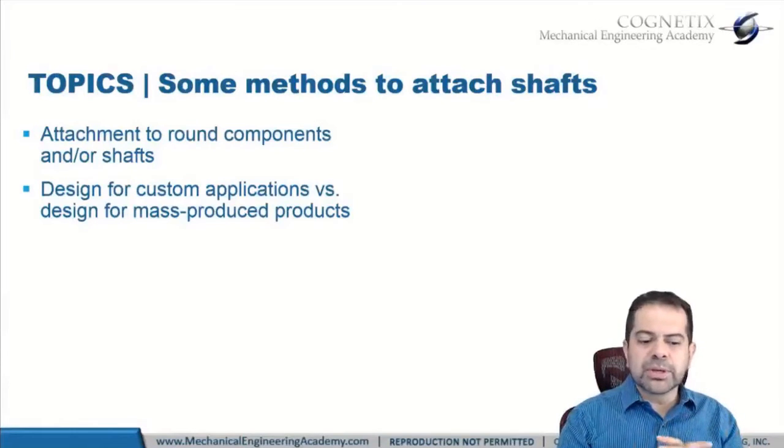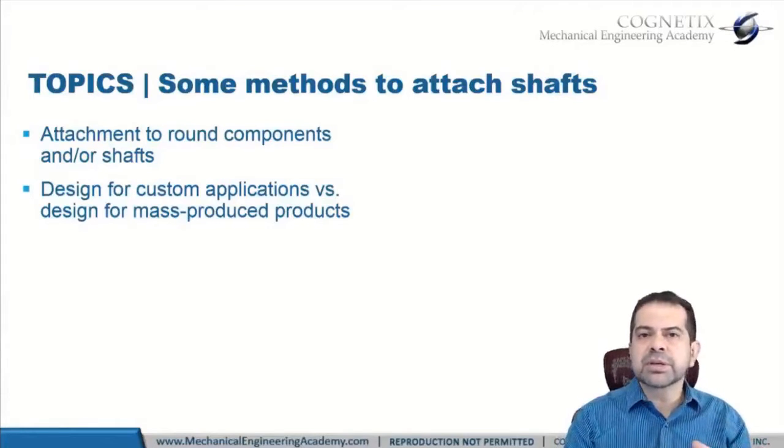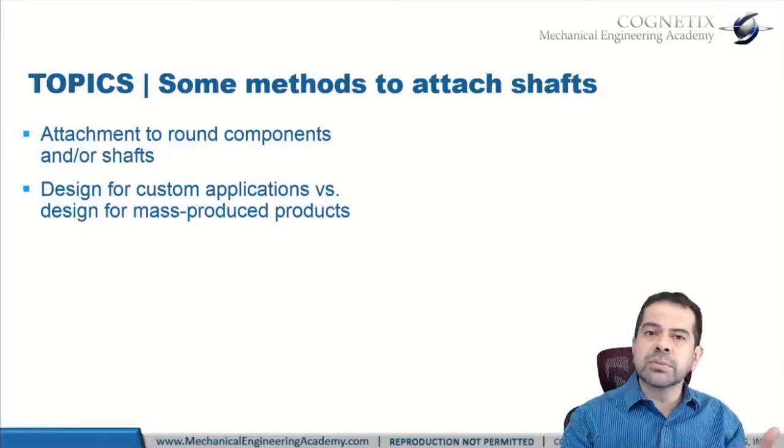It comes up both in custom applications, which, if you recall, is the type of application where you design something and it'll be manufactured or fabricated only 1 to 10 to 20 times, perhaps, definitely less than 100 units, usually less than 10. That would be a custom application, like a fixture in a manufacturing plant, or a custom device that you're creating where only 1 or 2 are going to be manufactured, such as assembly machines, for example.